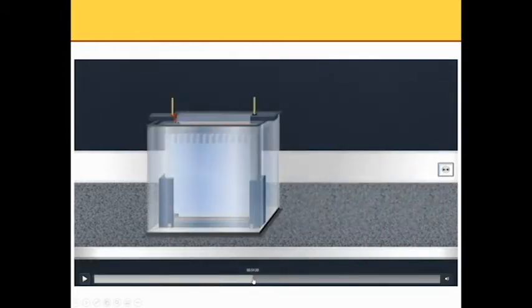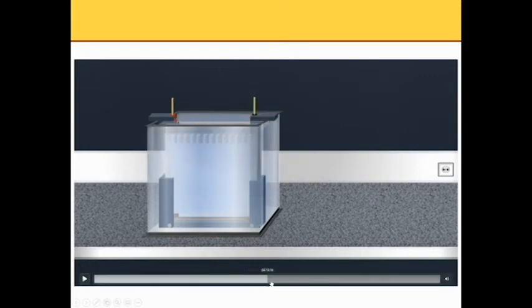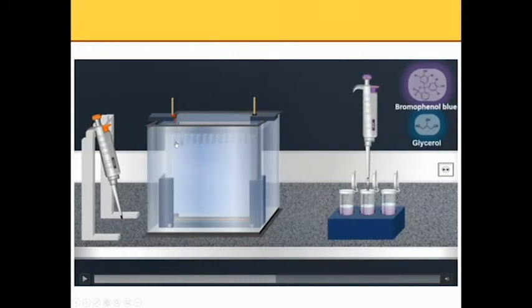To set up the gel, you set up this SDS-PAGE gel, and you can see the gel, and on the top you have the wells, right? And remember the negative and positive electrodes, and then you have the buffer, to neutralize the change of pH during the electrophoresis. Then you pour the gel and load your sample, and the glycerol will help the sample to settle in the bottom of the well.